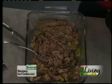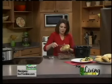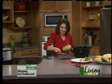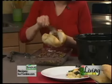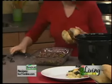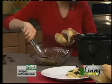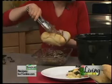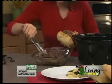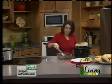All right, so check out this bun. Really crusty. So you don't want a wimpy bun because we want to be able to serve this with the juice that we've got. And if it was wimpy, it wouldn't hold up to that. There, just about done.